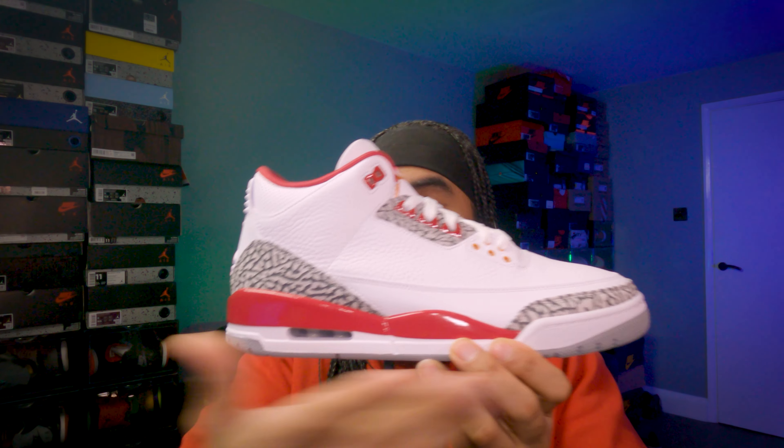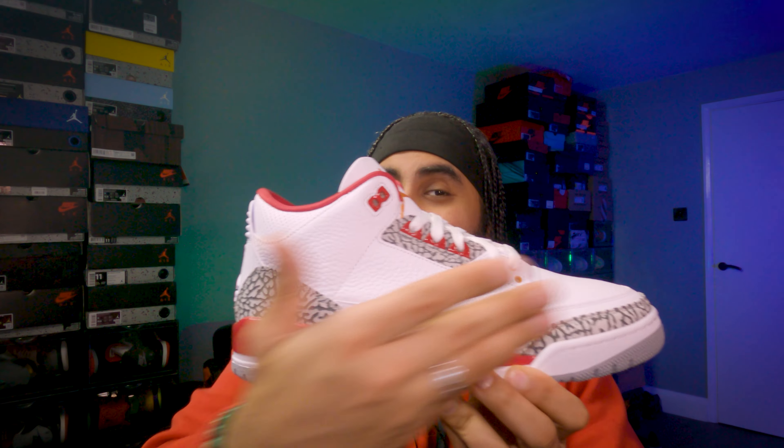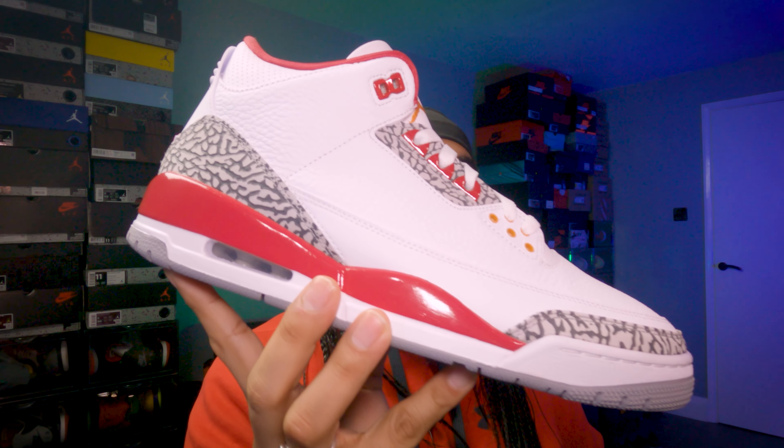My rating for the Cardinal 3 is five goals out of five — not a super goal, not an OG, but five goals out of five. Absolutely gorgeous, absolutely amazing. I'm so grateful I was able to get it in my collection and rotation — hopefully I can put them on feet in the summer. Hope you enjoyed the review for the Cardinal 3s. Keep coming back, keep supporting. Hope you have an amazing week, amazing month, and an amazing year. Hope you all got the sneakers you like because you all deserve them. From me TJ, love, keep customs, peace out guys.